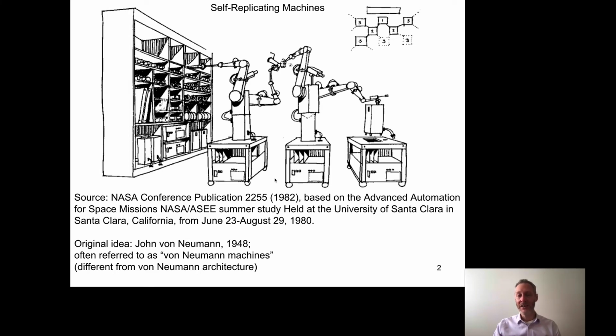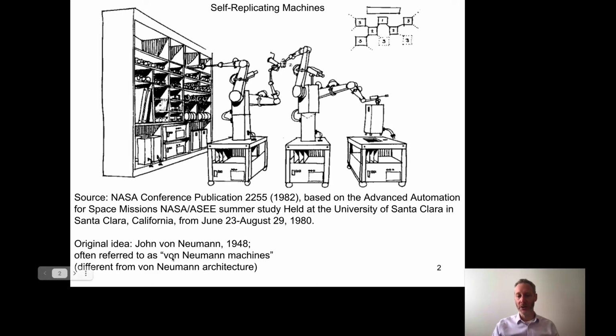Okay, so this cartoon here, which was actually taken from a 1980s NASA report, shows this idea where design and manufacture are kind of blurred. Obviously this cartoon is meant to be a robot, but it's also somehow a 3D printer. It's something that's printing or making, in this case, a copy of itself. So a lot of different robotics ideas are mixed up here.